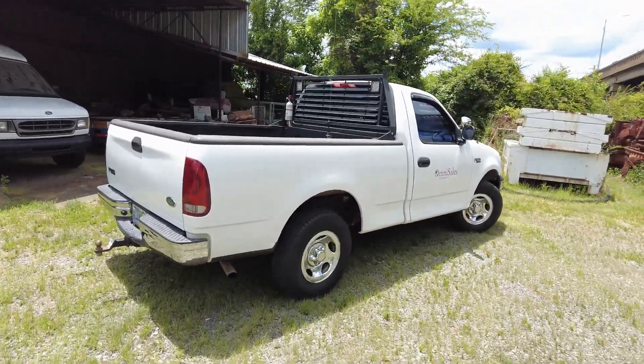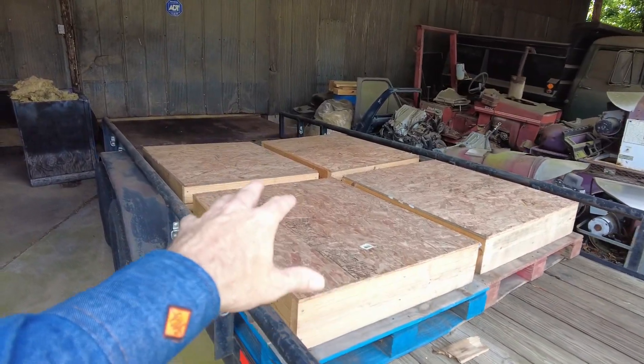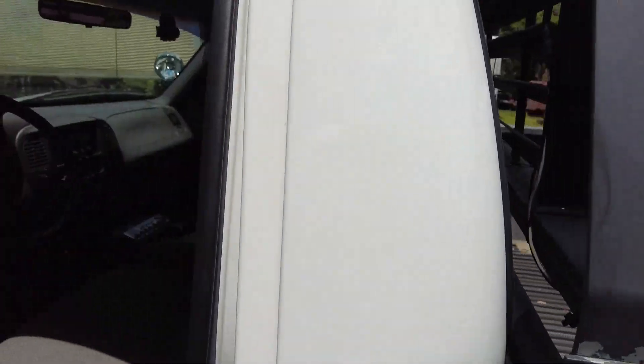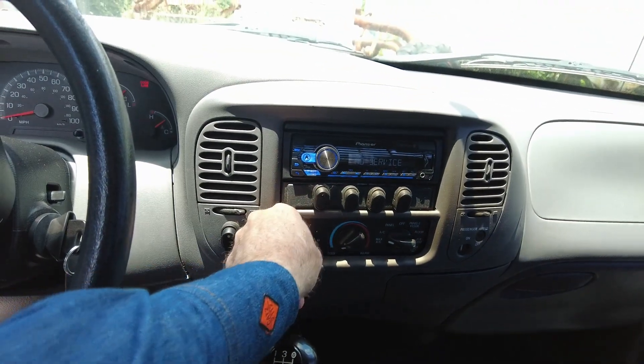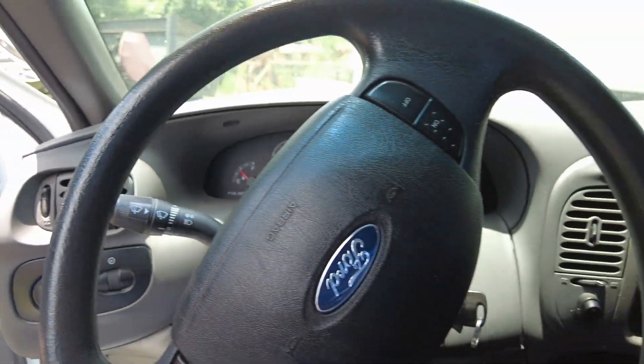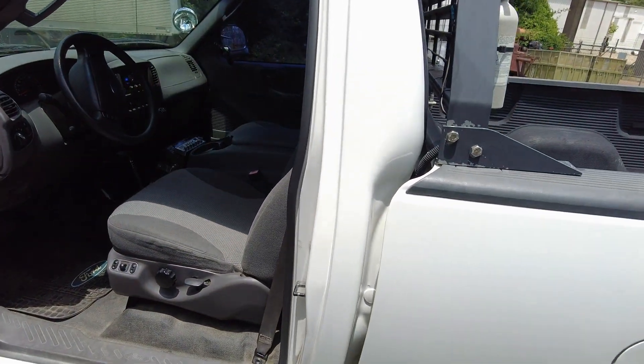Why don't we pull something with this little truck — I haven't done that in a long time. I've got a trailer I make deliveries with a lot and I'm gonna put about 1,500 pounds on it and see how the old girl handles it. This truck didn't have a factory tow package so I had to wire all that in from scratch 20 years ago. It's got a brake controller and it's actually more responsive than the one in my Dodge. This truck is so short and maneuverable — I can back up to any trailer first stab with no cameras, and back a trailer into figure eights all day long.